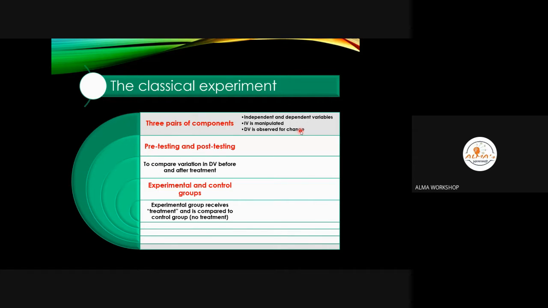Suppose you are finding the effectiveness of teaching methodology. For class A, you give treatment. Treatment is manipulation. Treatment in the sense, you give some methodologies like PowerPoint presentation, flipped classroom, blended classroom learning. Like that, you give some methodology for introducing any concept. Whereas for the control group, you don't give any treatment. You just lecture them. So you try to find the effect between the experimental group and the control group.